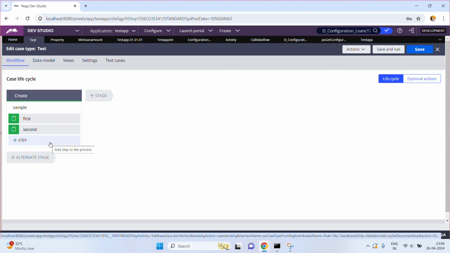But coming to these configurations, Pega has provided flexibility to the business users. They can manage or update them at any point of time during production. No need to make any code changes, no need to deploy any code changes.